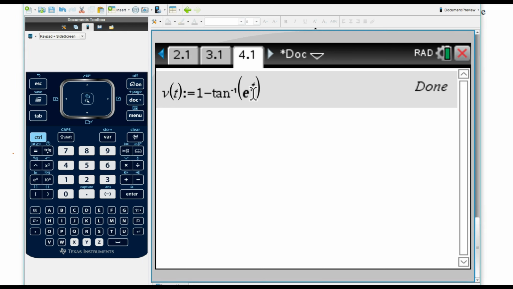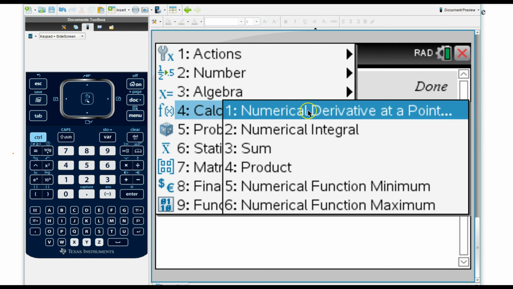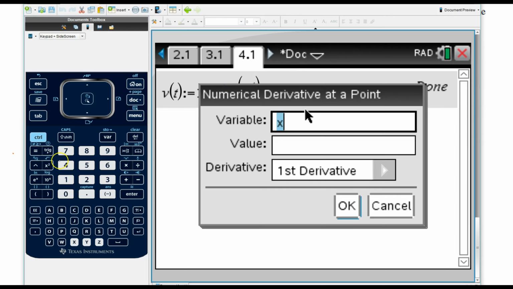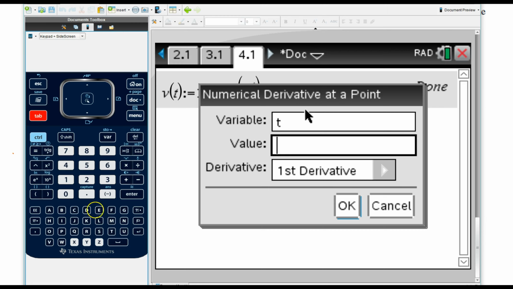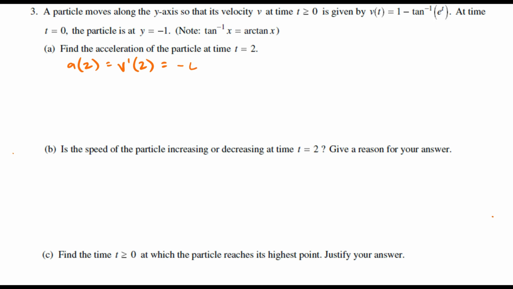So once again, go to my calculator. There's my velocity function. I'm going to evaluate it. Calculus, numerical derivative. I'm going to change that to t. We could leave it as x if we wanted to. It's at 2 seconds. And it's v of t. And I get negative 0.133 something. We don't have units, so that's going to be my final answer. That's just a 1-point question. Remember, this is the calculator part. They expect you to be able to have that done quickly.